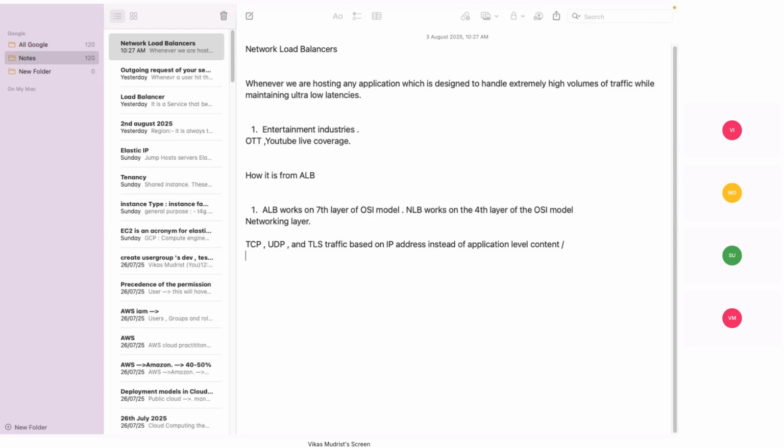It requires the IP binding concept, the caching concept, and the cookie concept also. On the other hand, let's say if I talk about Paytm, or any other platform apart from the OTT platforms, I'm not saying that all the OTT platforms are completely on a network load balancer.